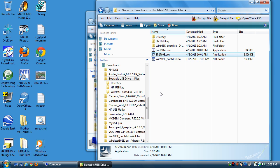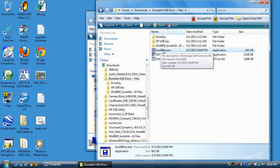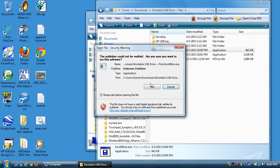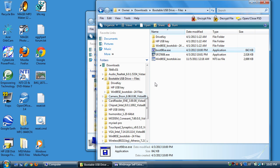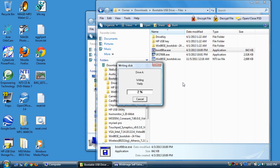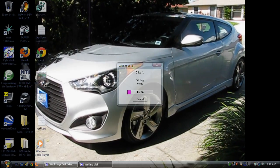Now that we're finished setting up the bootable USB utility, we can go to the boot98se file that you downloaded earlier. Double click that and run it. And it's going to extract the files to the floppy disk that you can use later. Just keep in mind that all the 24 files do not go onto the USB drive. They're just used by the utility to create the image which it needs to boot from. Now the floppy is going to take a long time, so you might want to get up and go get a cup of coffee.